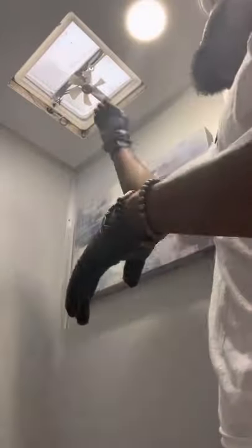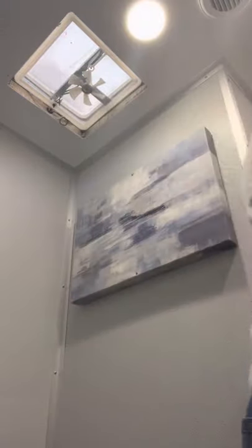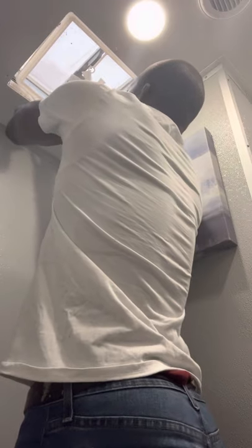Now our main focus is the screen — the screen is holding the most dirt, allergens, and bacteria. There are two more screws securing it; we'll get those out. Be really careful — always put your screws in a secure place away from where you're working so you don't knock them over. There's also a sticky glue component around the edge, so you have to wedge it out a bit to get the screen free.